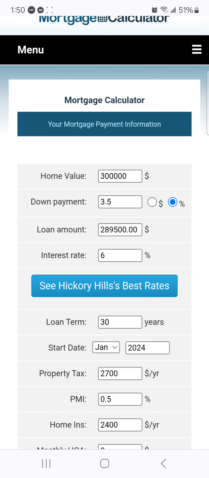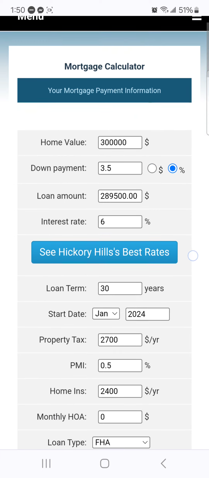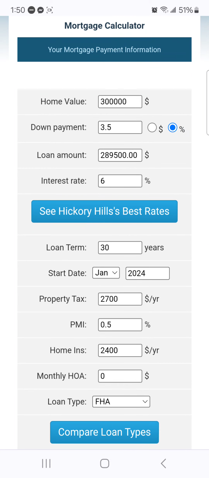All right. Interest rate. We're gonna get this interest rate from the lender. Now, lenders don't like to give you the interest rate. You got to tell them, look, I'm not gonna tell or guarantee interest rate to my buyer. I need to know the approximate interest rate for my purposes. They'll give you the approximate interest rate. So let's just say 6%. Loan term is 30 years.